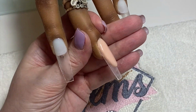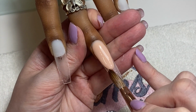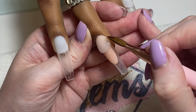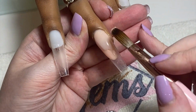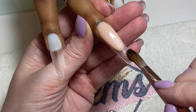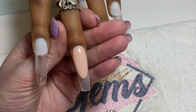I'm not worrying about apex or structure at this point because I'm going to create that with clear acrylic. I just want to get that nail bed shape in. As that starts to set, I'm then going to come in with a bead of clear acrylic and I'm going to create my apex. So make sure this nail bed has got all the structure it needs, so I don't need to do any more with it. And also if I need to, I can add a little bit more height to that wall.